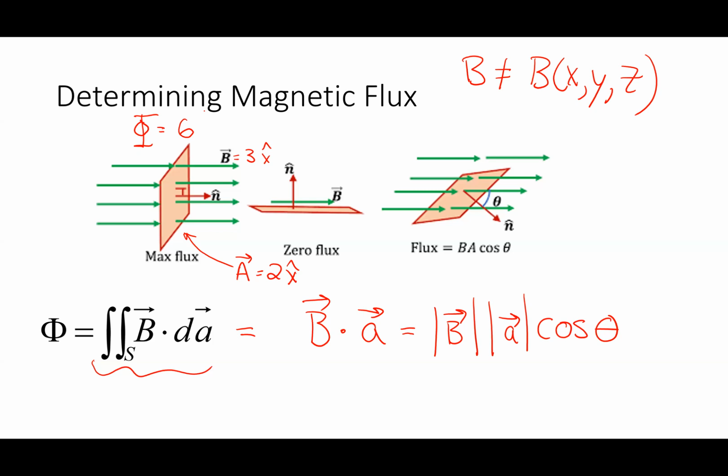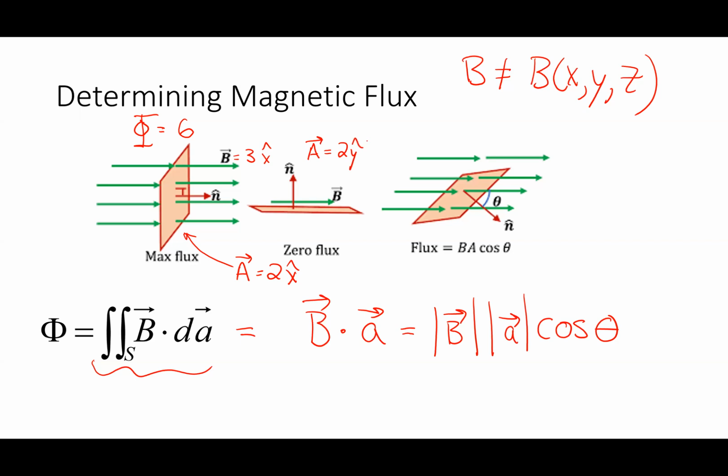What about in this case? I did this the other day. I took 2 coils. One coil was making the B field, and the other one was receiving it. We're going to look at that again later. If I turned that coil 90 degrees, we saw that there was no voltage. But I don't want to take that step too far. Same coil, now turned 90 degrees. What's the n hat in this case? It's the same coil with the same area, so the area times y hat. So 2 times y hat.